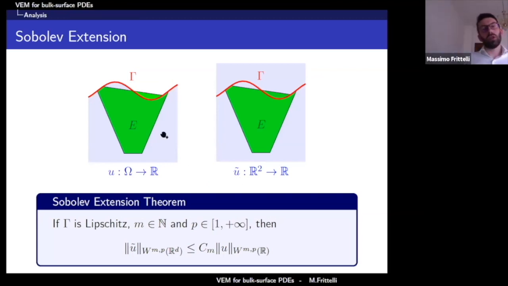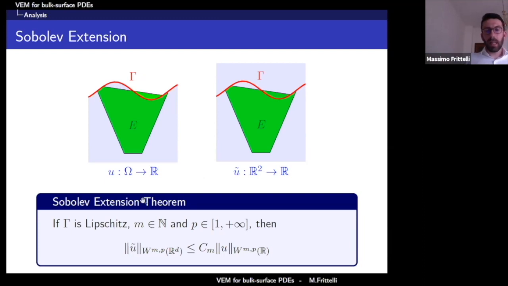So take this picture on the left. We have a non-convex domain, right? And we have this non-triangular element. As you can see, part of the element is outside the exact domain. What does this mean? That, again, we cannot compare the two solutions on the same domain. None of the two domains contains the other one. So we need to extend, in some sense, one of the two solutions, or the continuous one or the discrete one. We choose to extend the continuous solution, which is the one with all the regularity that we need.